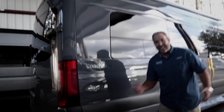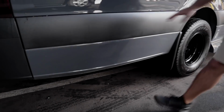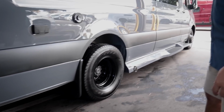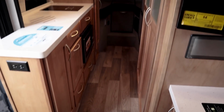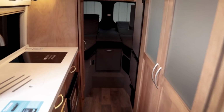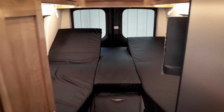The 170 standard, the 22 foot one, just stops right here. Okay. So basically, it's the same wheelbase. So from tire to tire is 170 inches. And then what they do is this is 22, all the way out to 24. So all your space is in the back on one of these.